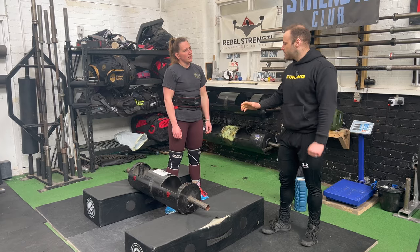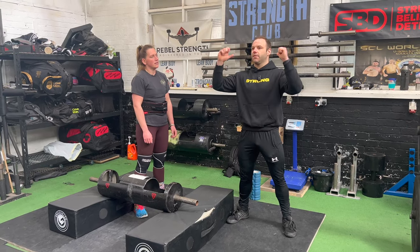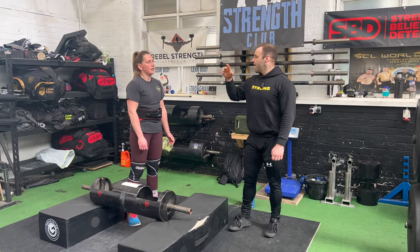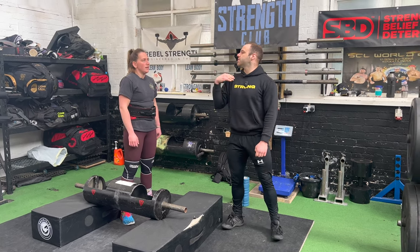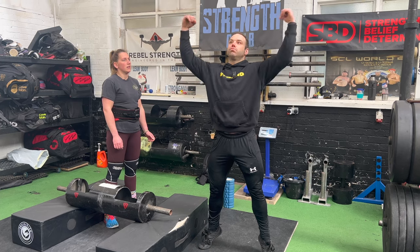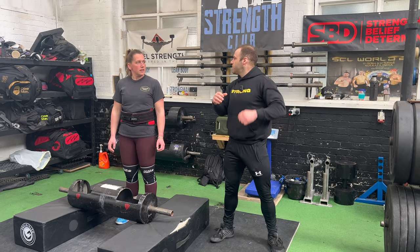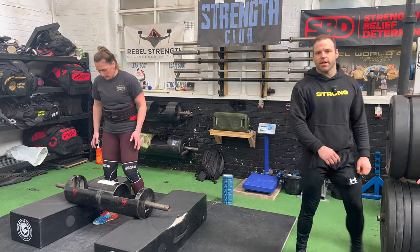So what we've got to do is split it up into two in your head. If you look from the side and slow-mo it, it should be absolutely identical. The dip and drive should be identical until you've extended. If you freeze frame that, we shouldn't be able to tell whether you're push pressing, jerking or whatever. It should be exactly the same in terms of the drive. And then it's the last possible second where instead of going boom, we go boom. So just for that first bit, as you're dipping, think you're going for a powerful push press. And then at the last possible second, you slide in that split jerk, yeah?